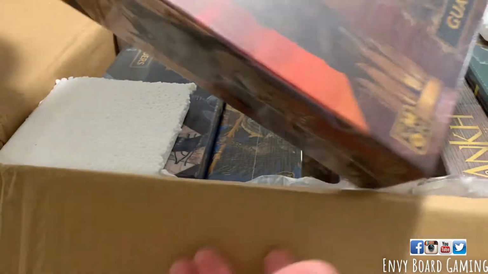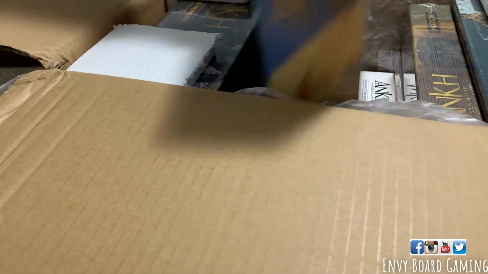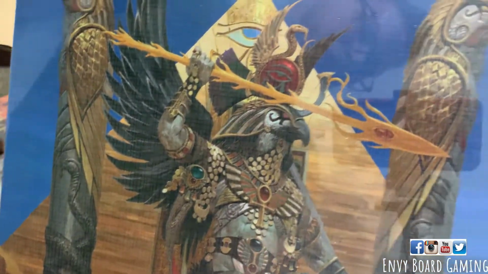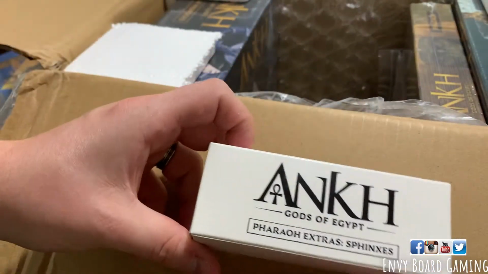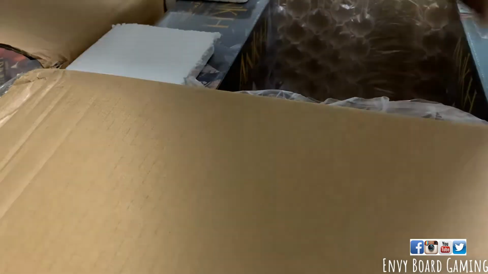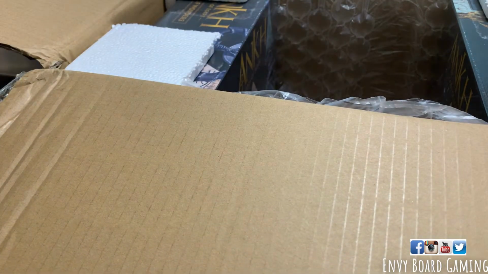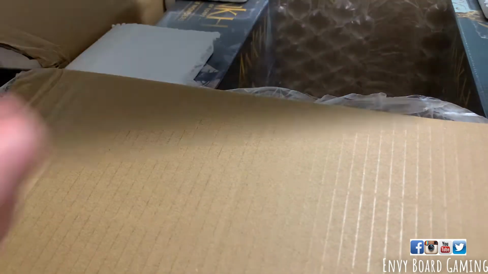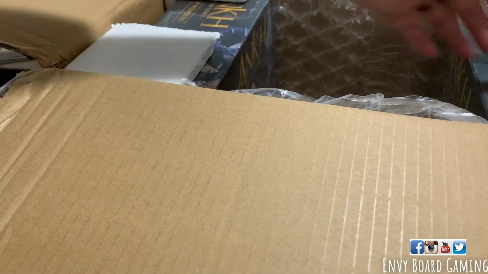Boxes. First, let's see, there's the Guardian set. Then we have the Pantheon expansion. Let's see, the Pharaoh's extra sphinxes. Then we have the Divine Offerings. Then we have the Pharaoh box. And then there's this.